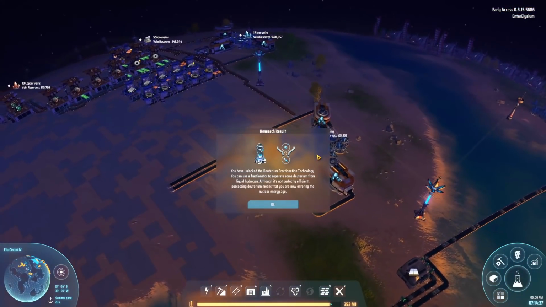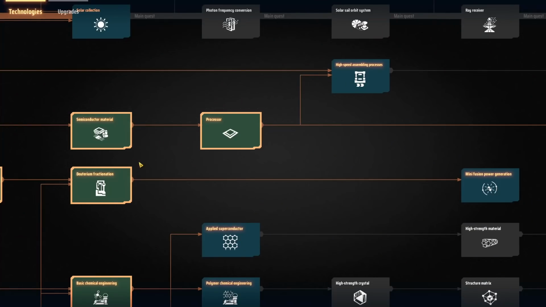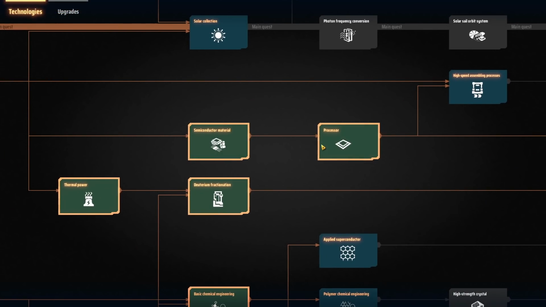I have just set up a belt taking a little bit of this copper away from our EM turbine production and over to here. And we've just unlocked Deuterium Fractionation. So, between episodes, I have got us semiconductor materials and processors. And today we are going to be doing deuterium fractionation, which will allow us to make deuterium, a heavier isotope of hydrogen. And that will be used for some more advanced technologies.